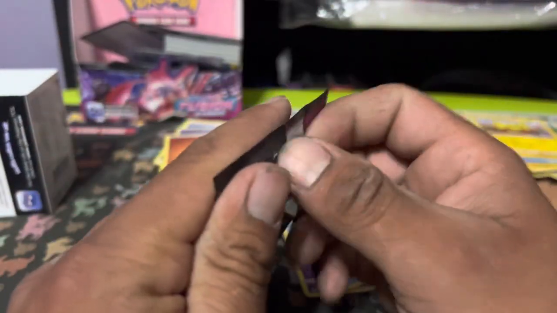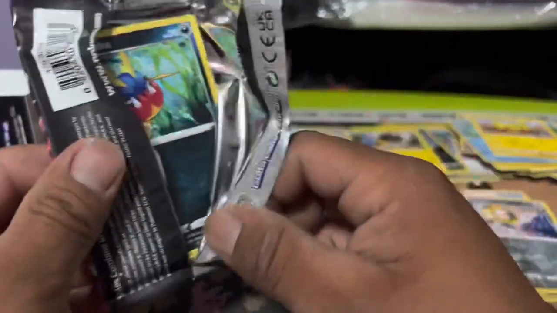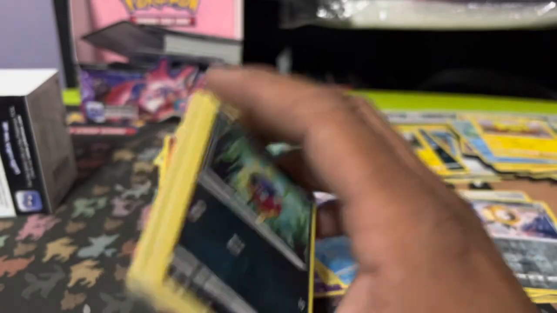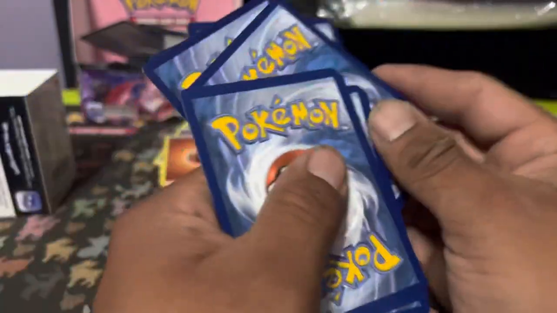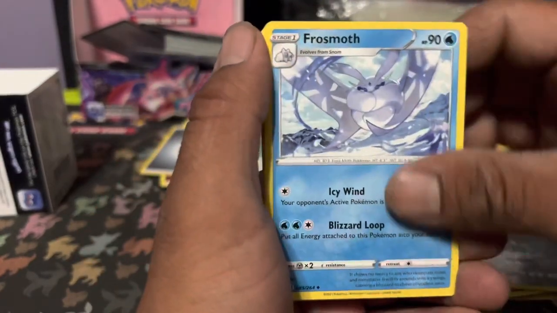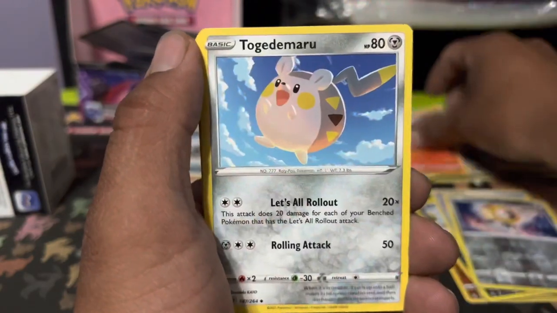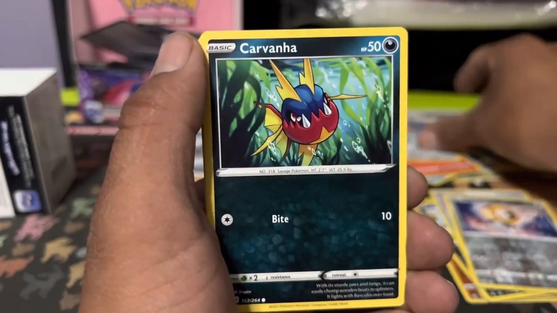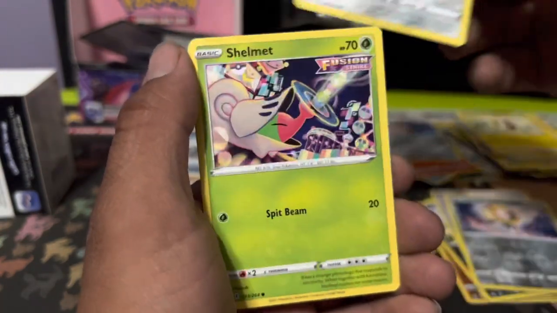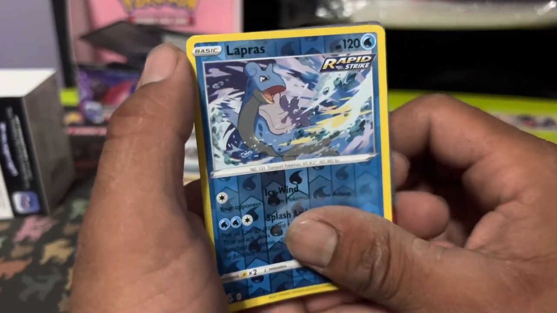Alright, guys. Hopefully we get some last pack magic. I don't know what packs come out of that level ball. But hopefully we can get some last pack magic out of this, because we need it. Let's go. Four from the back. Metal energy. We have Frostma. Ninetales. Togedemaru. Carvana. Clamperl. Morpeko. Skarmory! Shelmet using Signal Beam. Lapras.